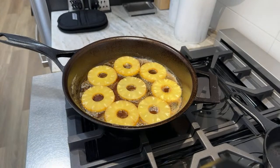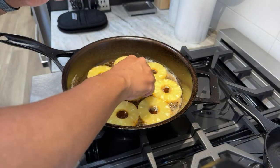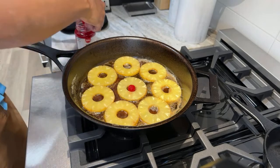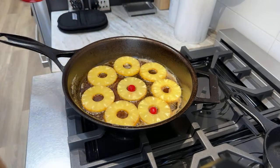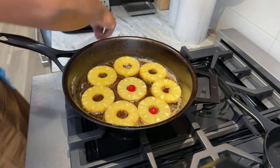You know, what I should have done was actually drain some of these, but well, it is what it is now. We're gonna add that guy here. Some of these still have a stem, so make sure you guys remove your stem. You don't want to be eating a stem. Moving this over here. All right.